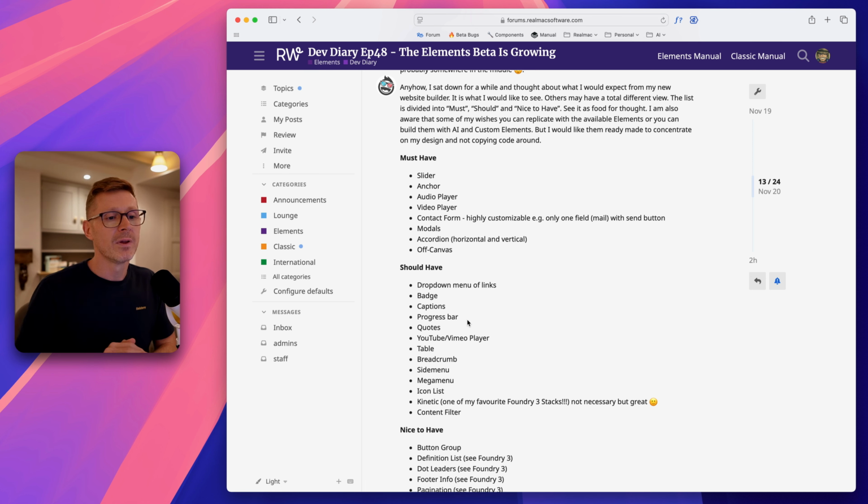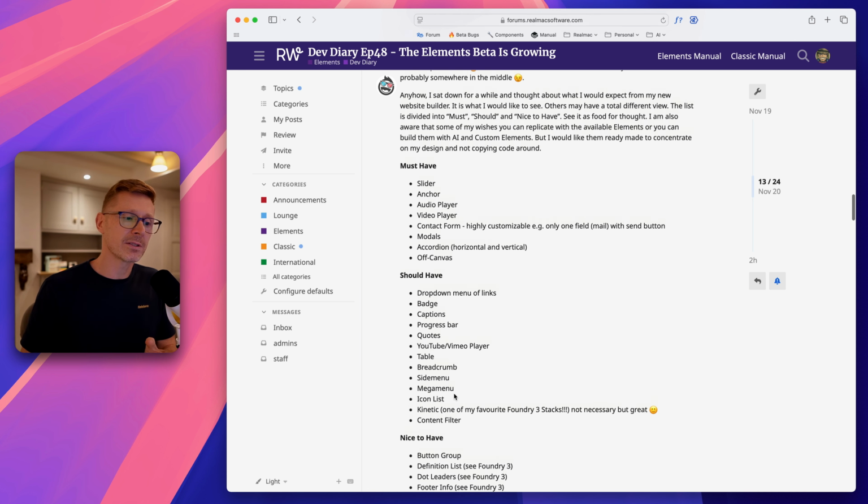But I think it's important to realize we're building Elements differently to other apps you might be used to. We really want the components we include to be really powerful and almost generic, in a way that you can combine them together to build up other things. So it might be, oh, I want an icon list.